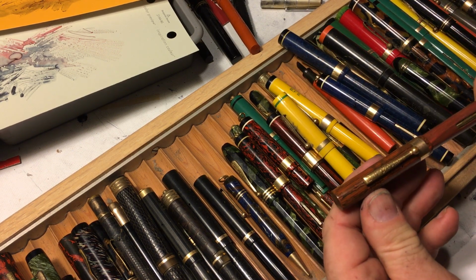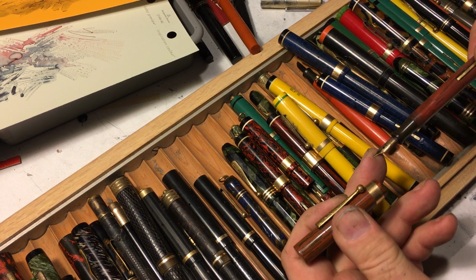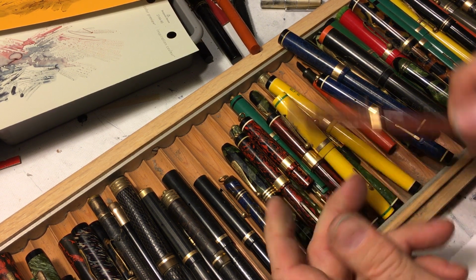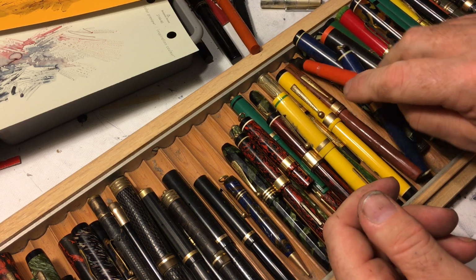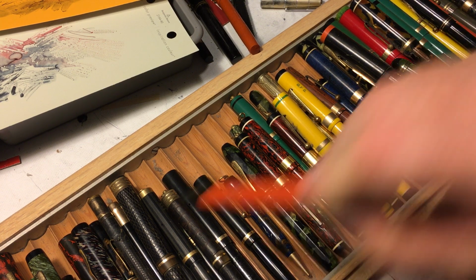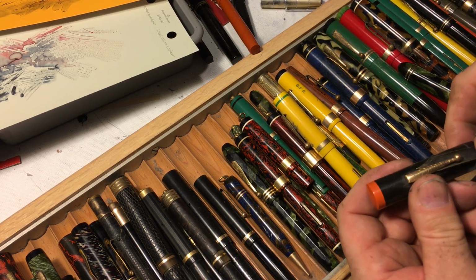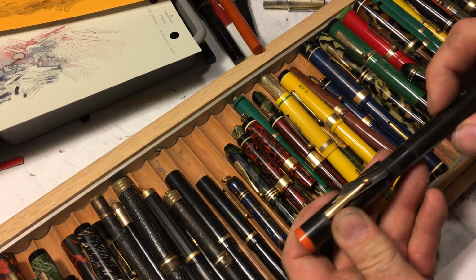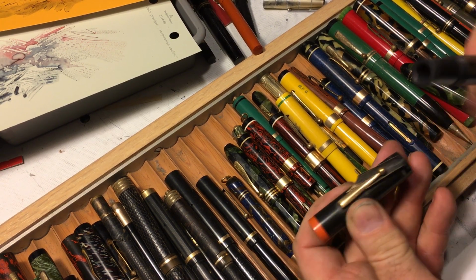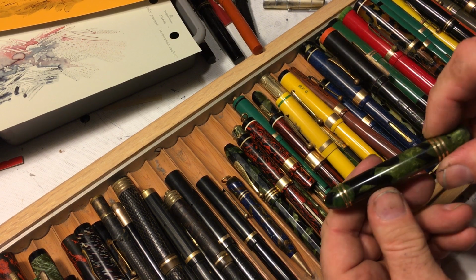What is this one? Diamond metal. So there's diamond metals and there's diamond points, and are they related? Who knows? What is this doing here? This doesn't belong here. This is a Chilton, part of a Chilton. It goes over there. Diamond metal pen with a big diamond metal nib that I needed diamond metal feed, and I can put that together.